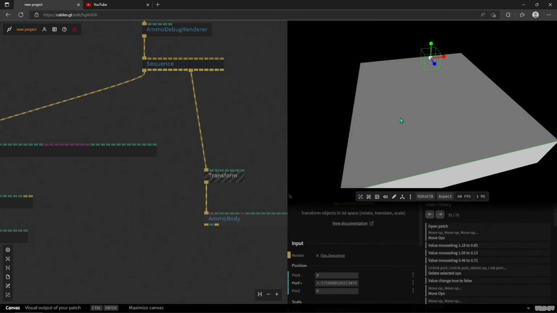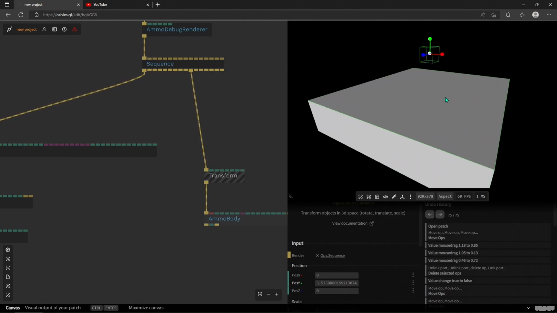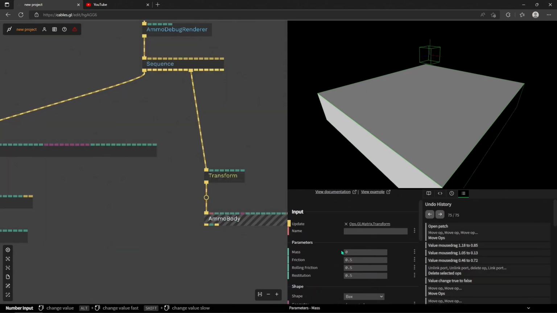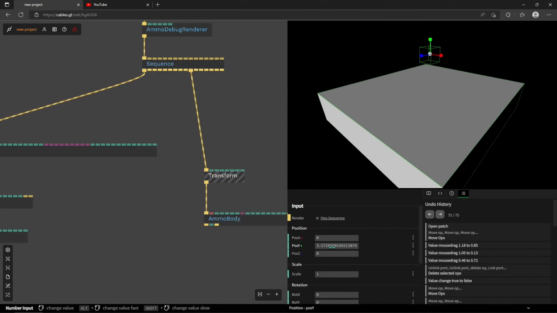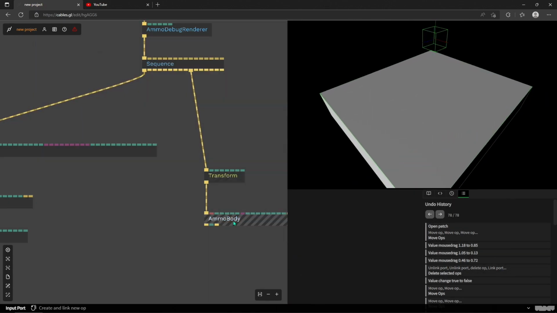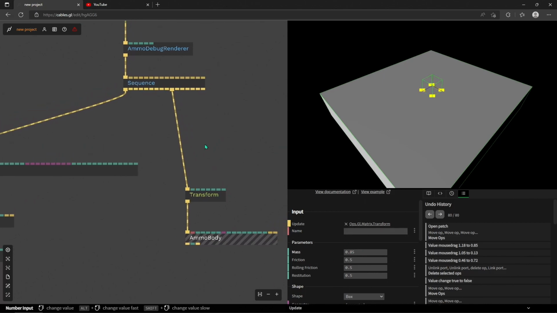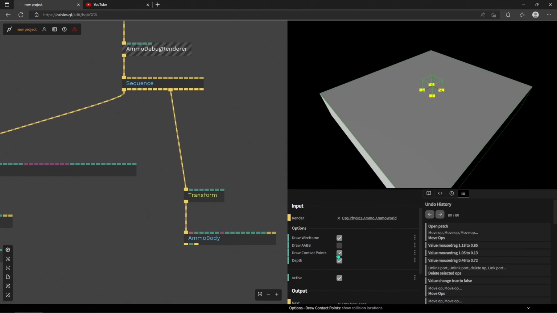And I recommend you maybe plan ahead. For example, I want this box to fall from a certain height onto the floor, this gray floor here, and that's pretty much my plan. So I don't need to immediately give mass to my cube that's going to fall. I'm going to keep it at 0 because then it's a lot easier for me to visualize where my box will be and how it will shape or fit with the other shapes in my scene. Because of course we can give it mass and then we should see it bounce down, and our debug render is also showing the contact points, which is kind of cool. I'll turn them off for now, and then we'll talk about them later.